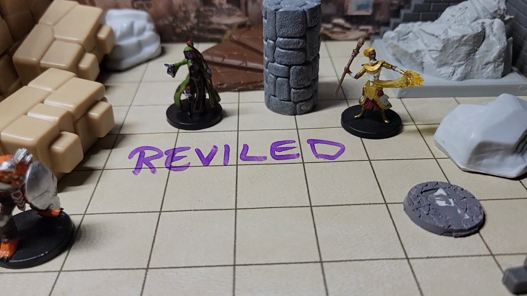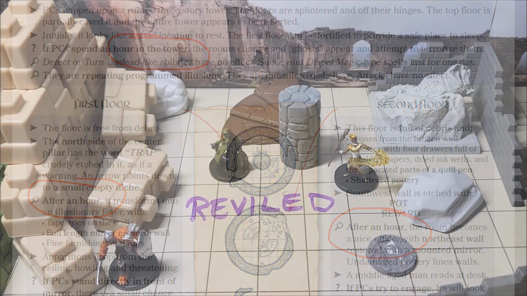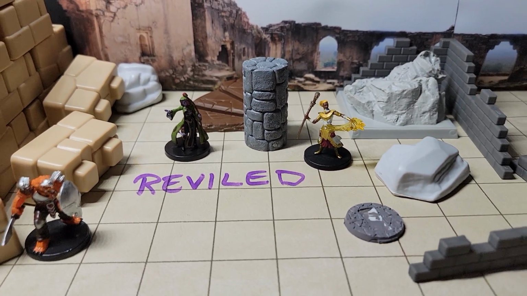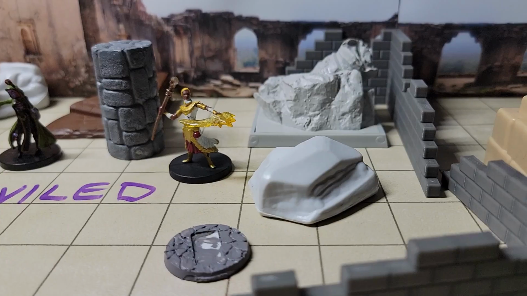R-E-V-I-L-E-D. Now the way the Ghost Tower works is after the characters are in the tower for at least an hour, there's going to be a transformation. So depending on you as the game master as to what an hour constitutes in game time, if the characters have taken their time to slowly look through everything and investigate and search all of the areas all the way up to the 3rd floor, then perhaps once they are done with this 3rd floor, that is when I would have the 1 hour be elapsed, and this entire tower is going to transform right before their very eyes.